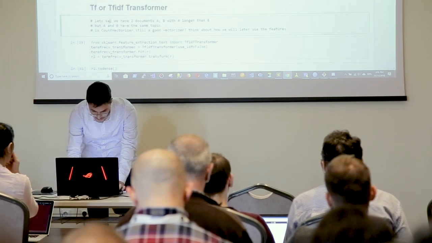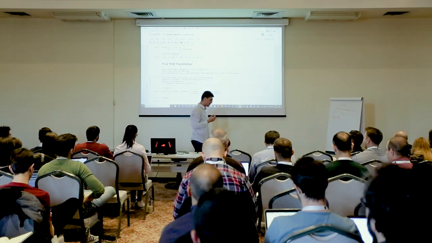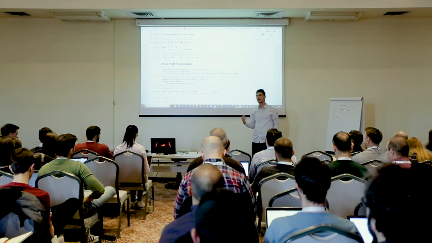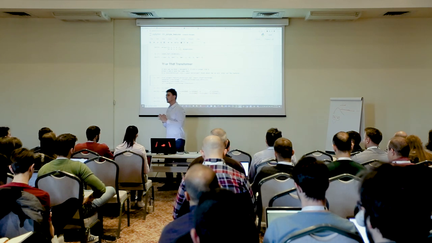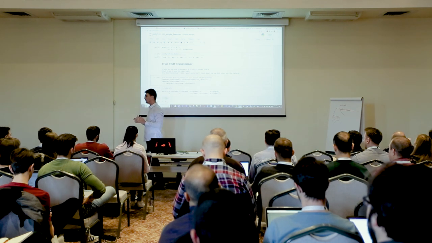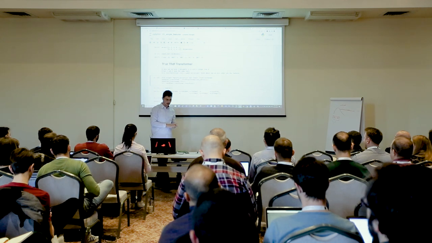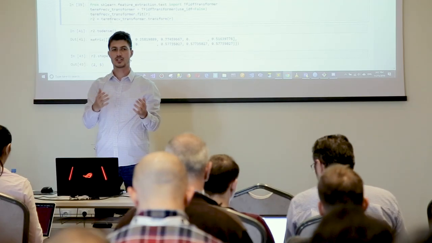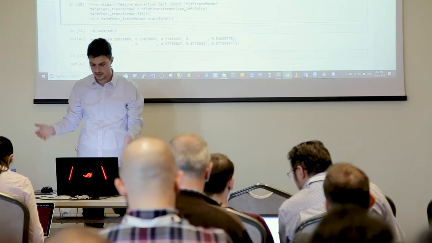Now, let's say we want to do something more interesting. The point of transforming words would be that we actually do some sort of machine learning algorithm on them. But the problem is, some documents could be very long and some very short, and that would confuse the machine learning algorithm that would be coming downstream. So a very good approximation would be, okay, not just count the words, but divide by how long the document is, right? It's very simple.